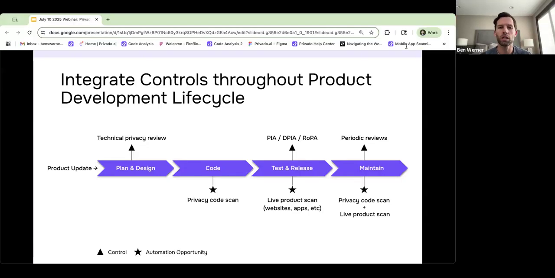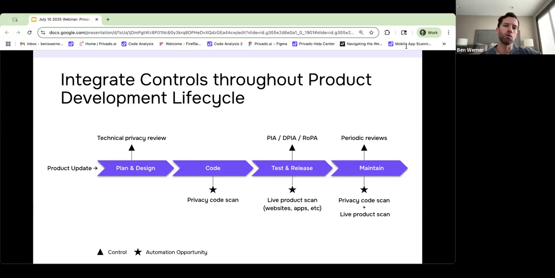And so in this slide, we're just talking about some of the basic steps for any kind of software or product development lifecycle, from planning all the way to testing, releasing, and maintaining. And so this might refer to an entirely new product, a new feature, or just a minor update to a website or an app, or any kind of back end data pipeline, for example. So there's going to be different types of releases. But what we're trying to show here is that, if you're doing the right privacy reviews, even up front before anything gets built, there's still a lot of room for risk, and there still needs to be a lot of checks in order to get the right visibility.